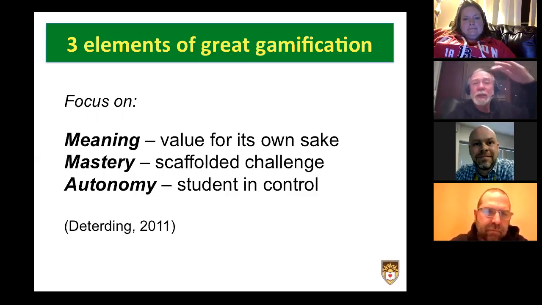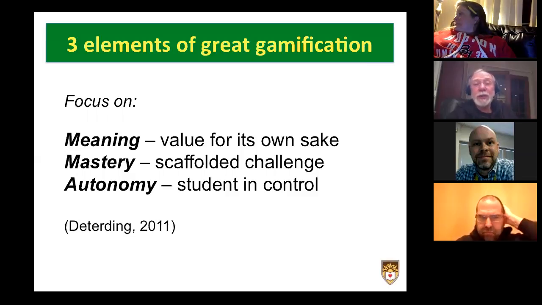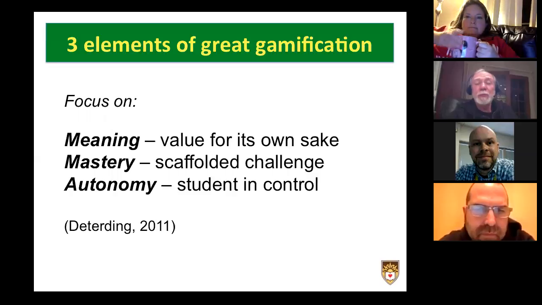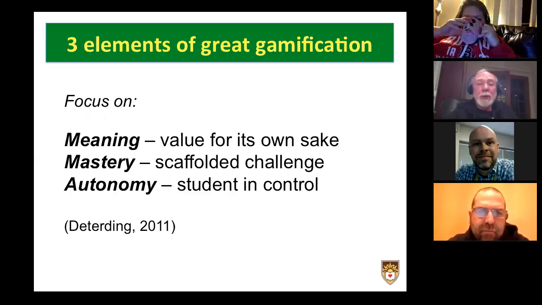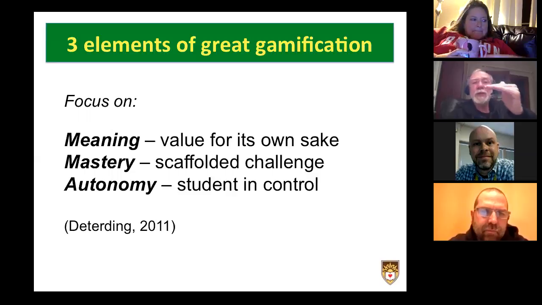So mastery: figure out some way of scaffolding challenge in your course. How you do it, there's no magic way. You can find how other teachers have done it, and resources I'll give you will point you in that direction. But that scaffolded challenge that leads to mastery at each level. You master before you move up. Khan Academy does that. That's one of the secrets.